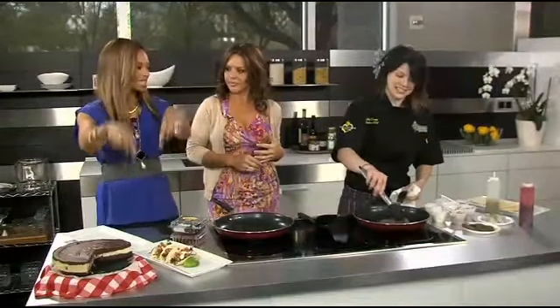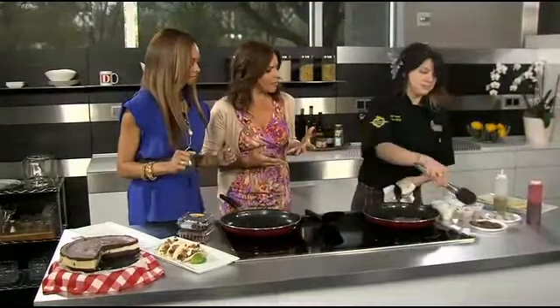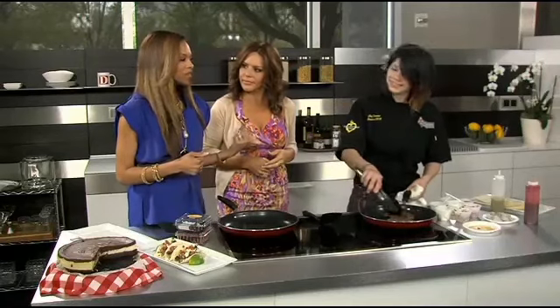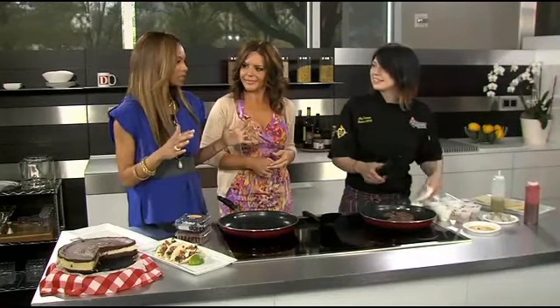Lisa and I have already skipped to the end product — we're already eyeing it over there. This is something you can actually make at home pretty easily. We have a couple varieties of street tacos on our menu that were actually created by Aaron Sanchez. He came in and really revitalized our menu, which has been awesome. The food there is pretty incredible — people think of it for the music, but the food is delicious. It's part of the whole experience: great food, the show, the drinks — you really can't go wrong.